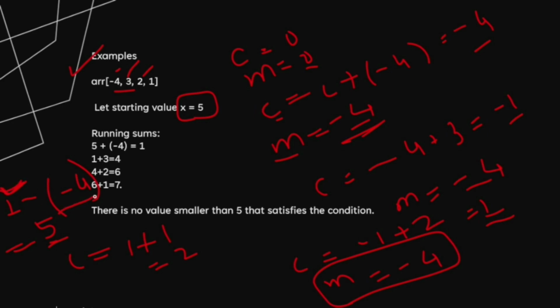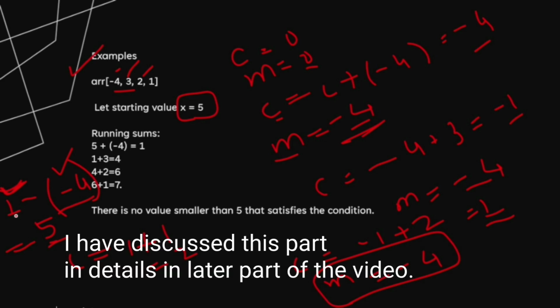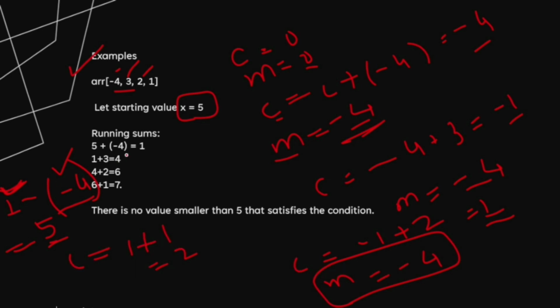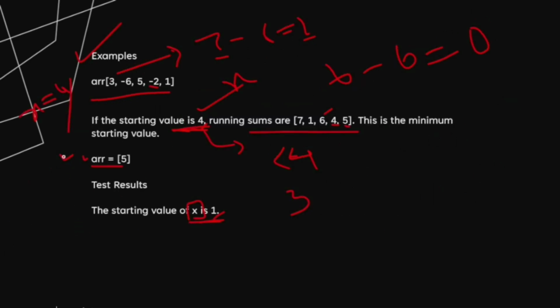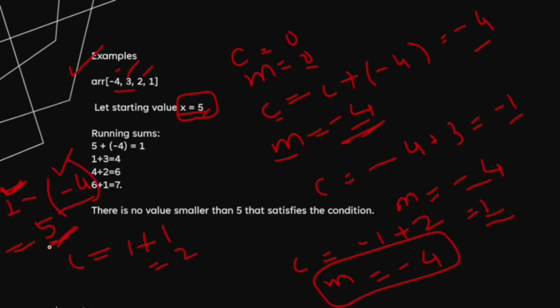And why are we taking minus 4? Because you have to calculate the minimum running sum, and this is the minimum running sum we have. Now 1 minus, because in each iteration you have to make sure that the value is greater than or equal to 1. Then 1 minus minus 4 is 5. So the starting value is x equals 5, and you are getting that 5 from this. The same way you can do it here as well. Whatever calculation we did for this example, you can do the same for this example, and you will get the same result. So I think this concept is a little clear to you, how you are going to solve this question.